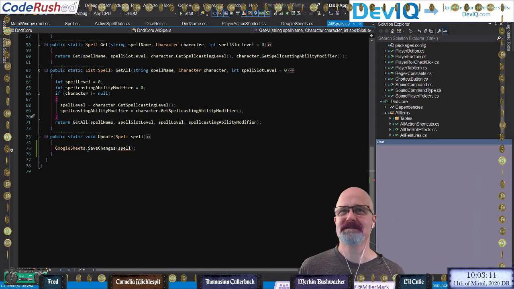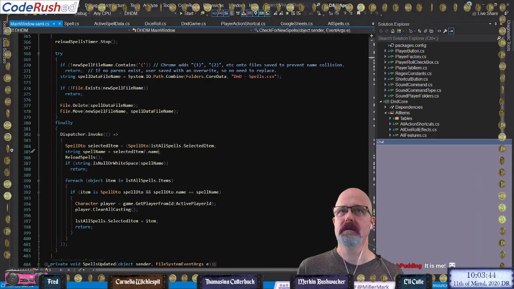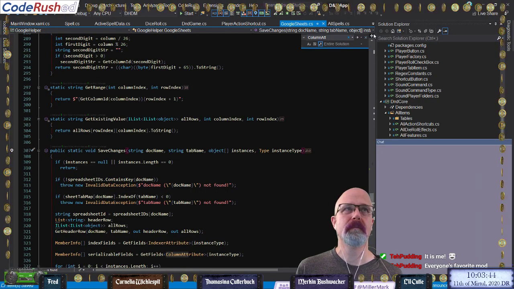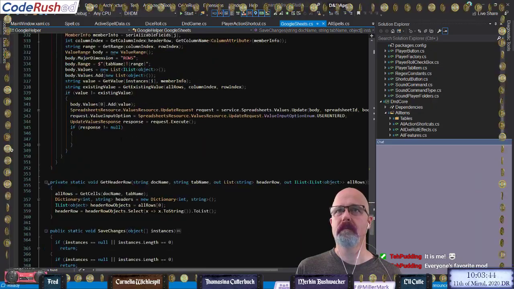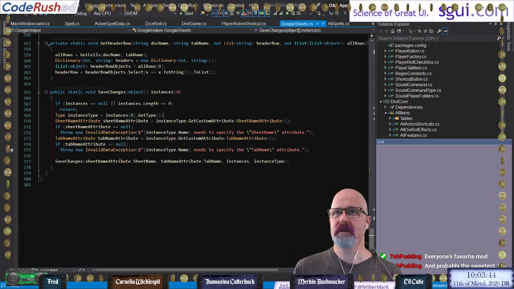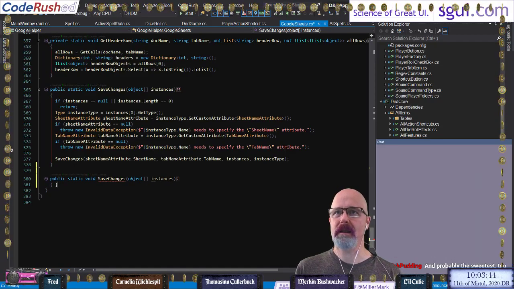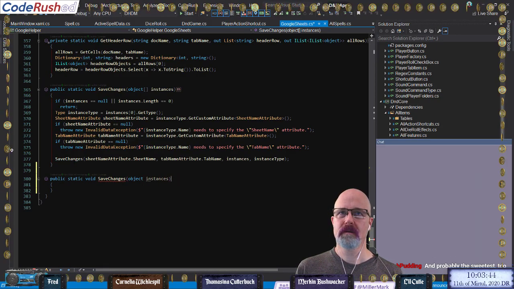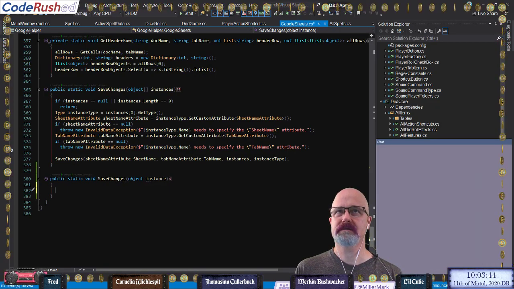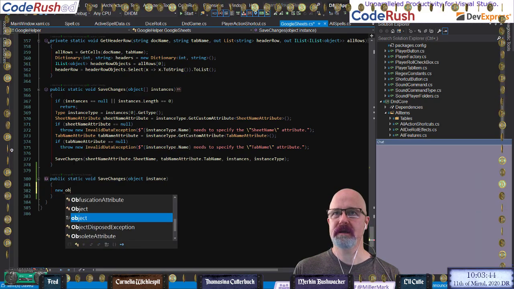All right. So I'm going to manually create the save changes. So we'll come in here. Where were we? Here's the other one. There it is right there. So I think I just want something like this with an object to instance passed in. This is so cool. We can save anything we want. It's going to be my instance. And then I'm going to create a new object array.